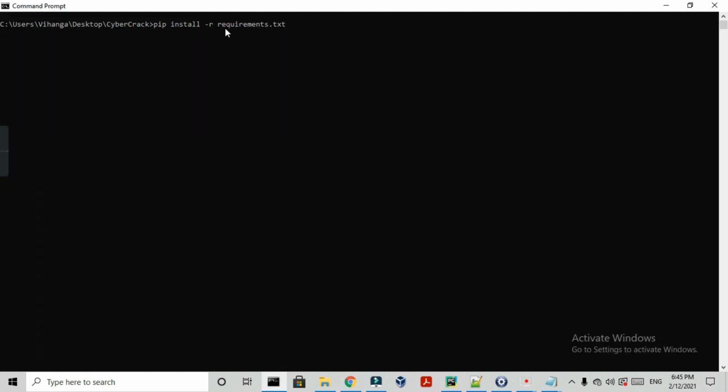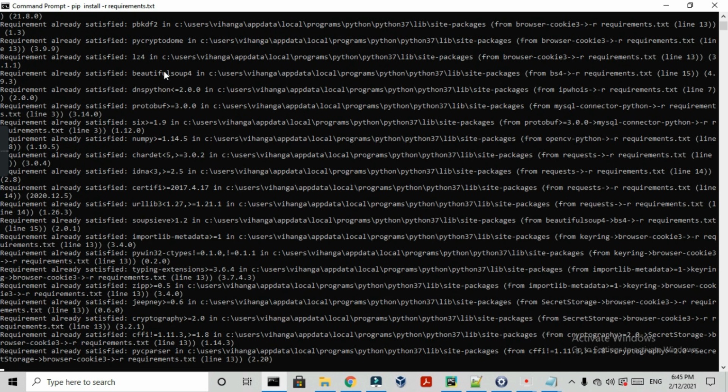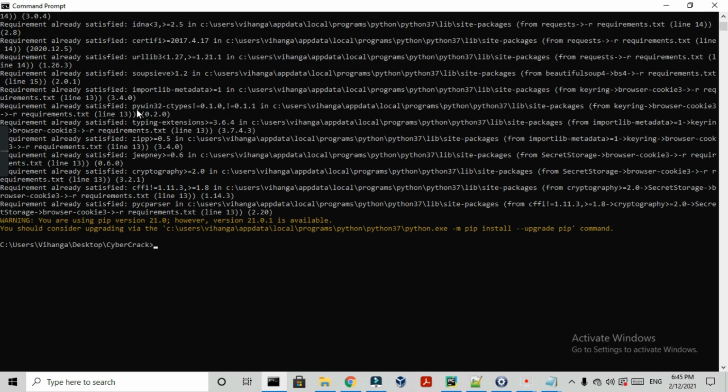Just type pip install -r requirements.txt, and if you hit enter, it will install those things for you. And it's done.